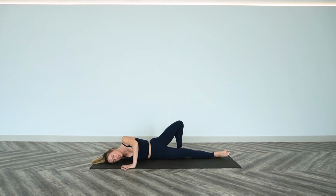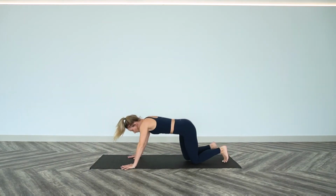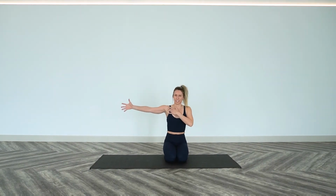If your right ear does not quite meet the mat, that pillow or blanket that you may have started with can rest underneath your head. But see if you can soften in, relax your shoulders from your ears. So I'll just come out of the pose to show you if you are struggling a bit with finding comfort here. So your arm is out to a T.